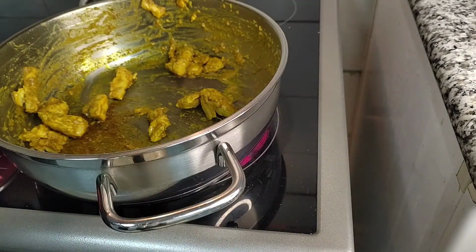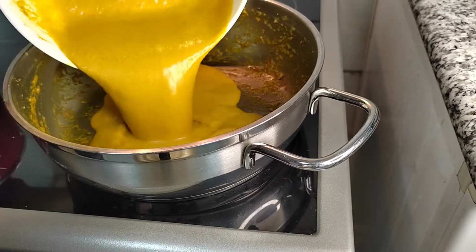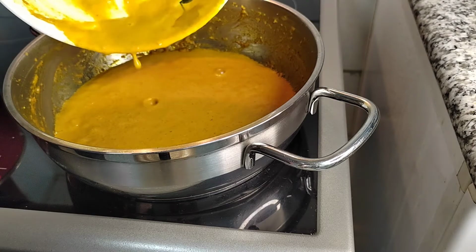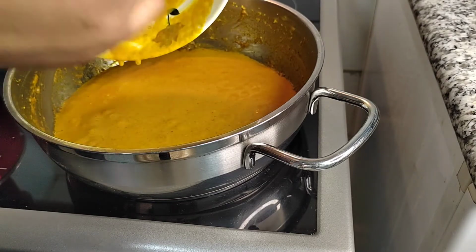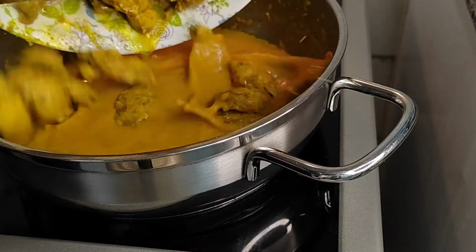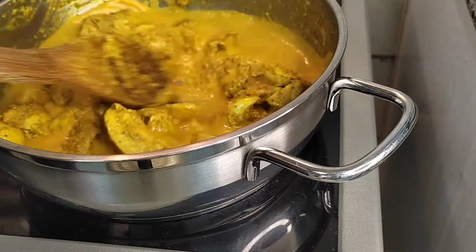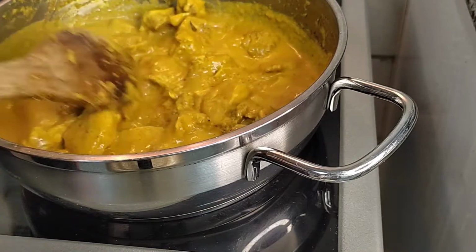Here's the paste that I'm talking about, that you have to blend the gravy into a smooth paste. I've done that here, but I didn't record the process. So I'm just going to be adding the cooked chicken in. Just mixing in.